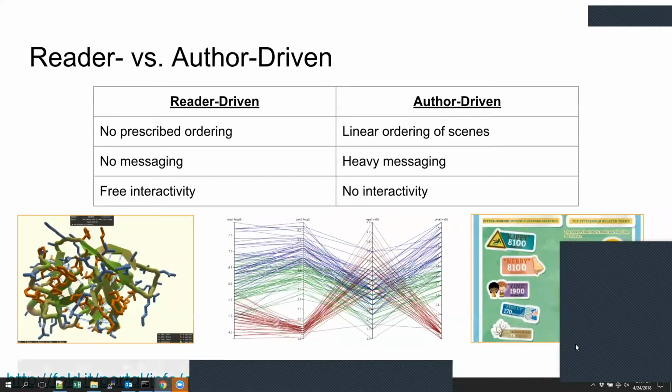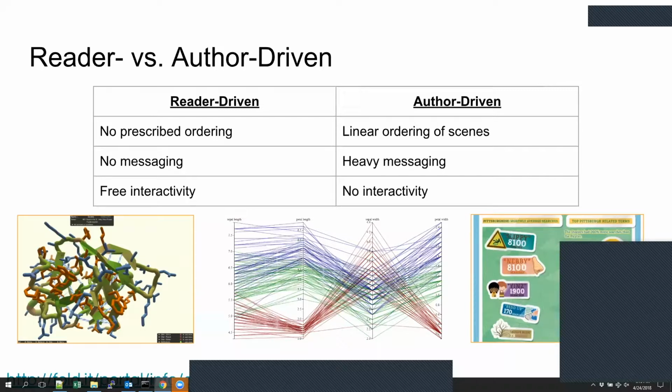The reason I bring this up is that when you think about how to design visualizations, you have to think about how you want to approach these problems. Do you want to be more author-driven or more reader-driven? Reader-driven is typically something you find in modeling. When you model information, you're not putting a lot of character into that actual display. You're just trying to reproduce or replicate the actual system that you're trying to put together. A lot of times those have no specific ordering to them, and you're allowing somebody to interact, rotate, zoom, click on things, and get actual information from this modeling approach.